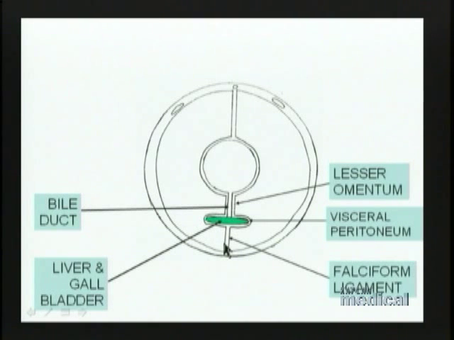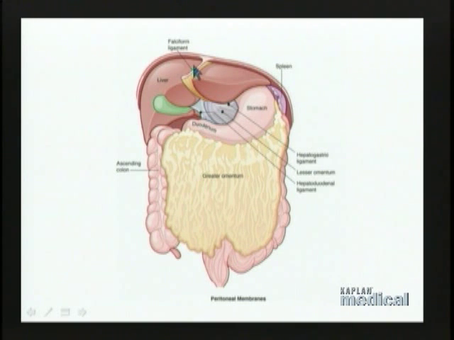Now, based upon this picture, this would imply to us that in the adult, we should expect to see the bile duct inside of the lesser omentum, between the layers of the lesser omentum. And in fact, that's exactly what we're going to find. We're going to see that the bile duct lies between the layers of the lesser omentum connecting the liver to the ventral body wall.